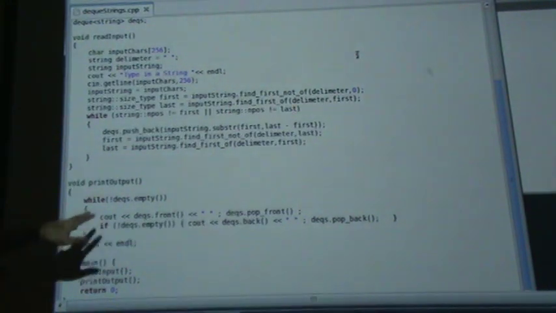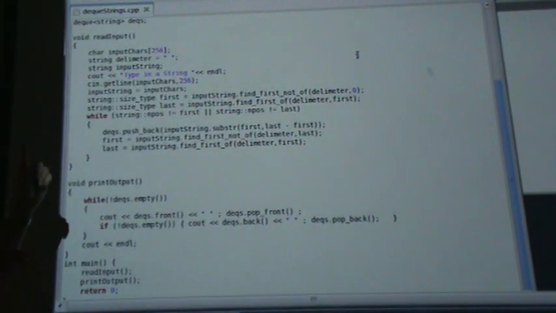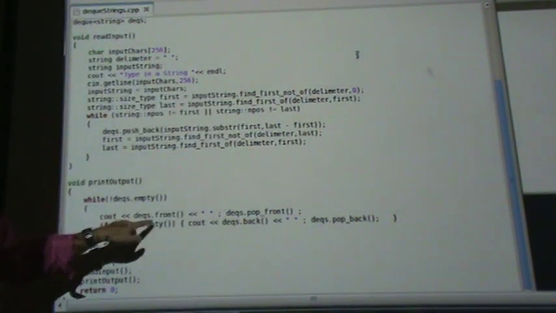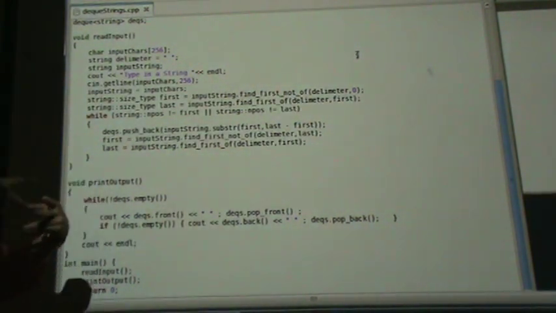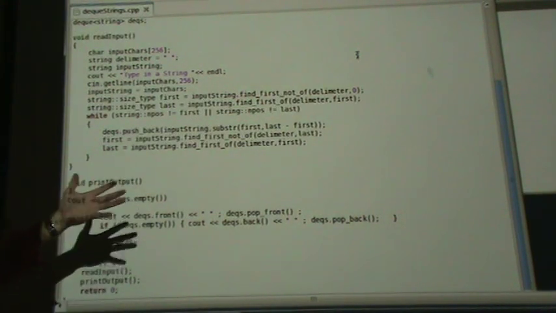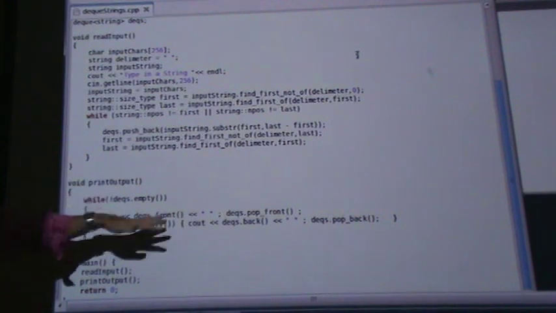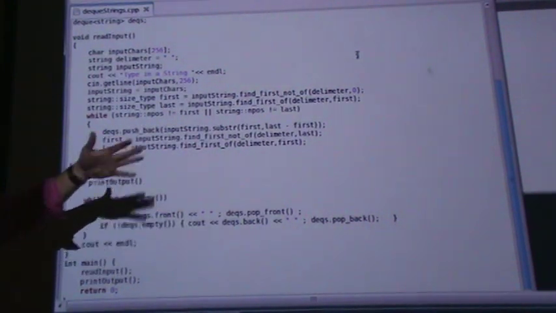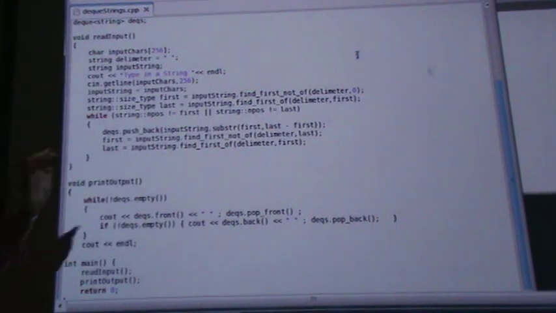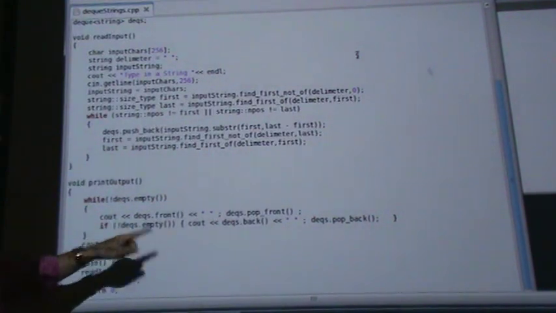You could check if something is a palindrome by popping the front and popping the back and checking that they're equal, then popping the front and the back and checking they're equal again. So a double-ended queue is a good thing to check for a palindrome. But the way this is coded up is just demonstrating we can do things that you couldn't do with just standard arrays. With the double-ended queue, we can print from the front and the back and so on.